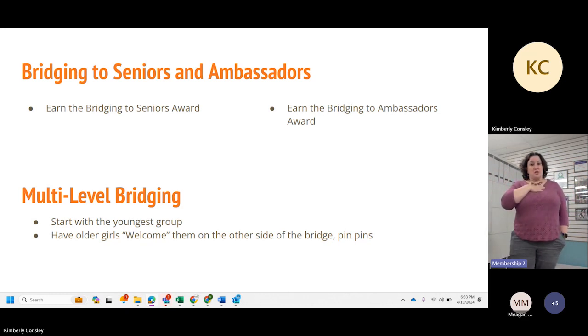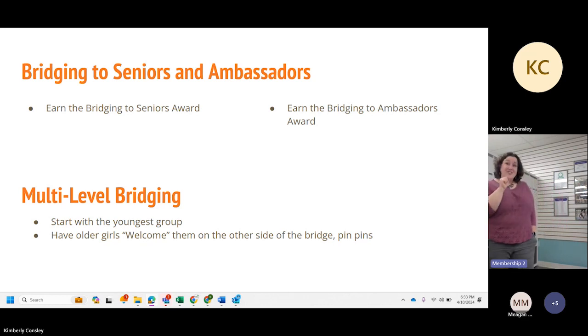But in my experience, three or four of those new ones will never be used again because they don't come back to Girl Scouting the next year. And now somebody just wasted time and money on that vest. So what I have always done is the membership pin, and that's it. If they come back in the fall to continue being Girl Scouts as juniors or whatever level it is, then we do an investiture ceremony, which I'll talk about at the next session.